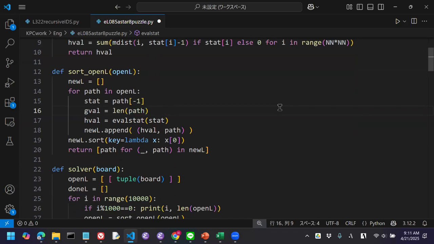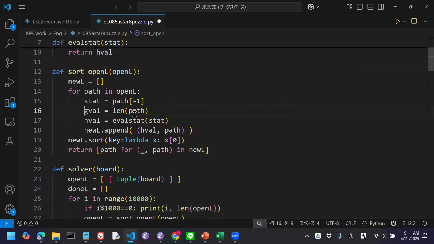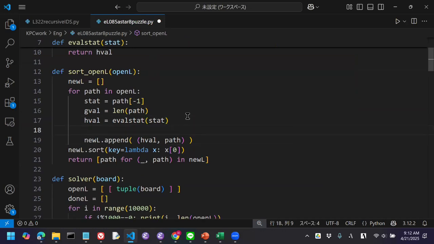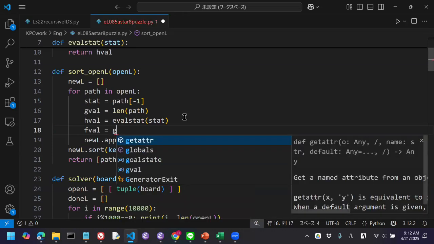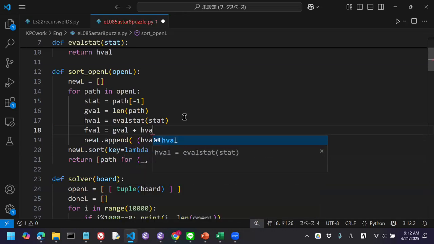So instead of touching eval_stat, we can just use it here. Uncomment this. We already have gval, which is the length of the past path, and hval, which is the estimated cost from there. Let's write this way for clarity: fval equals gval plus hval.